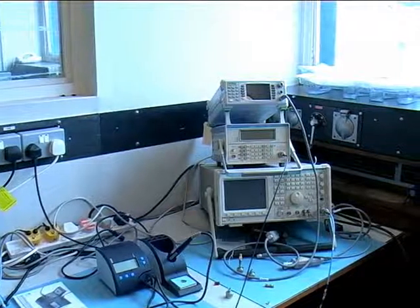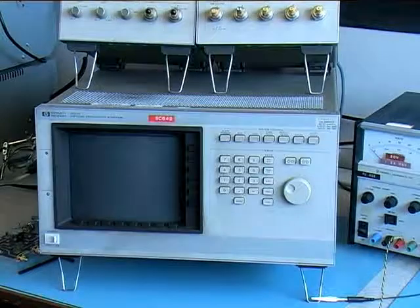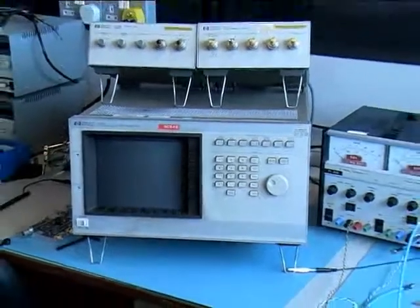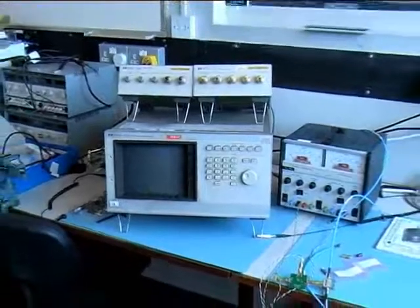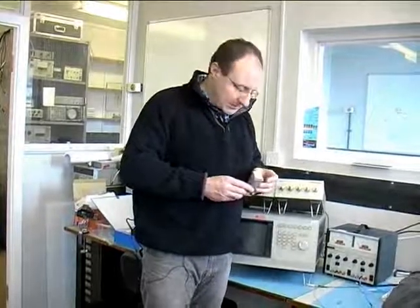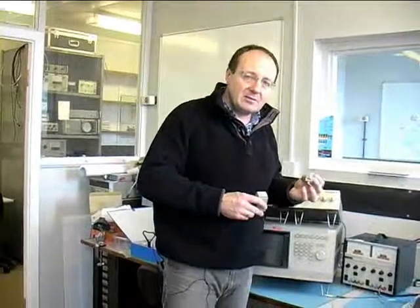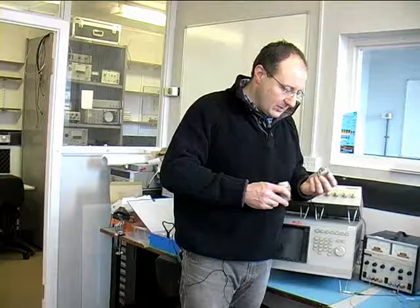This is a small development lab we set up within the group. It has various pieces of microwave test and measurement equipment — a spectrum analyzer that goes up to 20 gigahertz, frequency sources, and power meters, which enable us to develop microwave sources to deliver energy into tissue. We also have various types of applicators. These are some examples developed in the past for skin treatment, to deliver energy and raise it to low depths of penetration into the skin for affecting sub-dermal tissue.